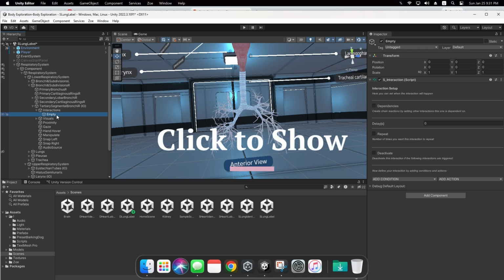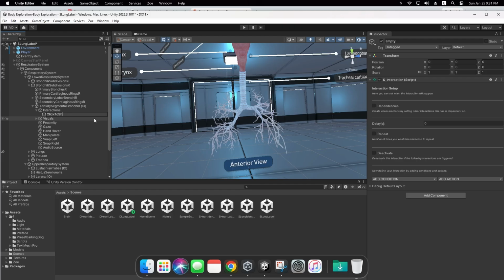I am going to name this interaction click to show tertiary segmental bronchi right. Very long name. But this is just so you are able to differentiate what interactions when you create the repeat and the deactivates.